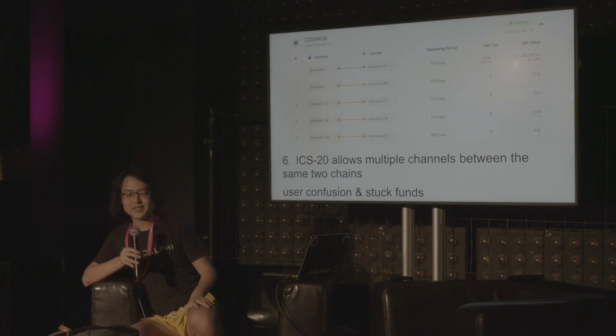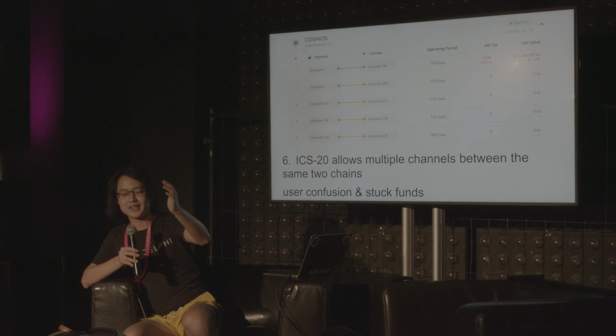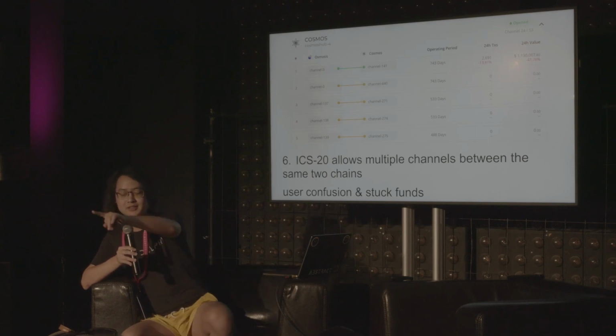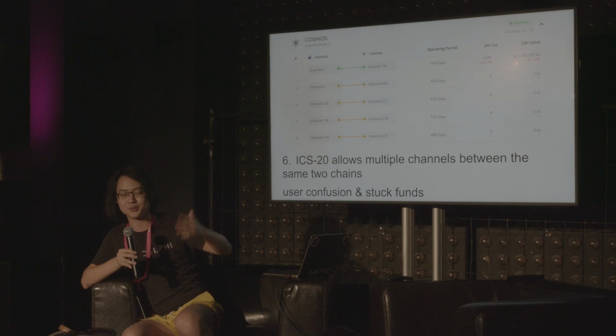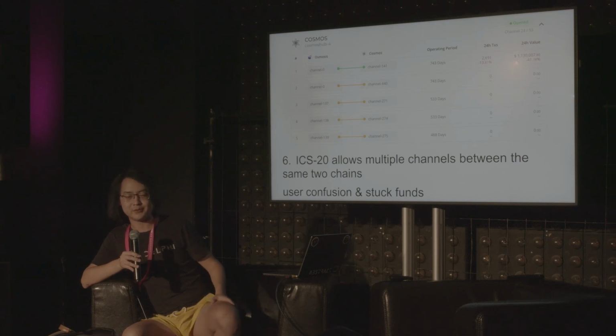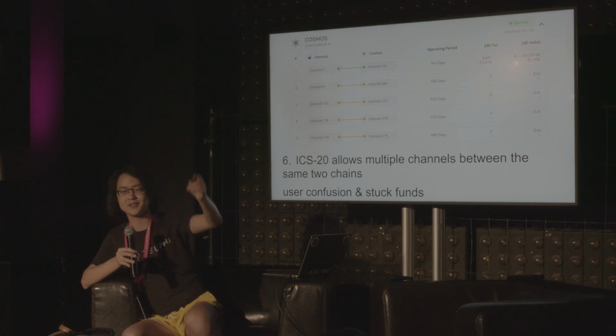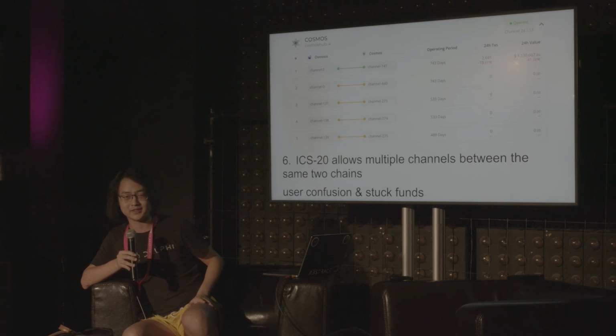Well, in the fortunate case, the channel is open, my token is delivered on Osmosis, but it is not supported by the application. In the worst case, the channel is not active, maybe the lifetime has expired, then my token gets stuck. And I have to do a governance proposal to revive that channel and get my token refunded. And I have heard numerous cases of this. I think this doesn't really make much sense, to allow multiple channels between the same two chains. Right? It doesn't make much sense.